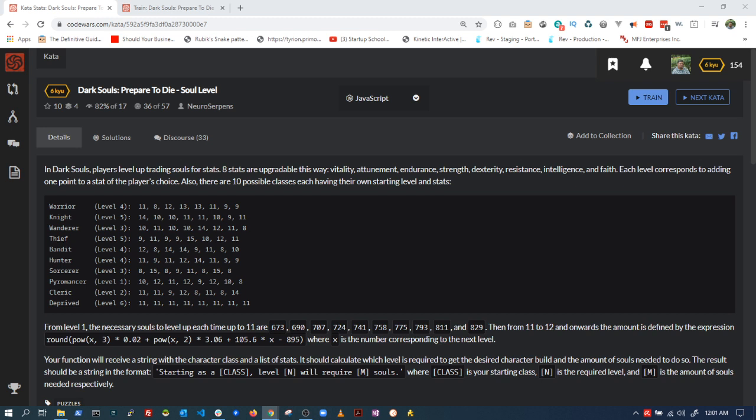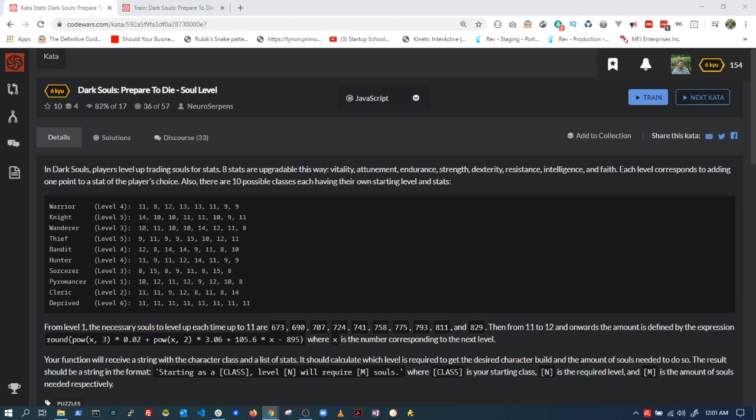But the idea is that we have to basically come up with a solution that'll give the result starting as a class. Level X or N will require M souls, where for you to level up in this game you have to get souls.